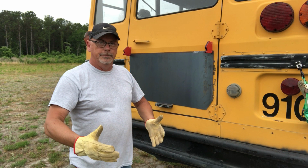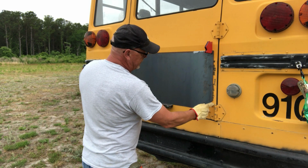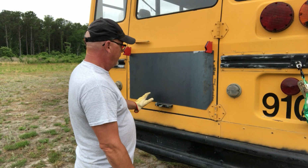Angle's cut here so that we can get around that hinge. Next step is going to be to take some sandpaper on the grinder and clean all of this paint off, because you can't weld where there's paint. And then I'll make sure this little surface rust on that top edge is off of there. Then we'll hold everything into place and we'll get a tack in a few places around it to hold it. And then we're ready to start welding this piece of metal in and get it completely secured.